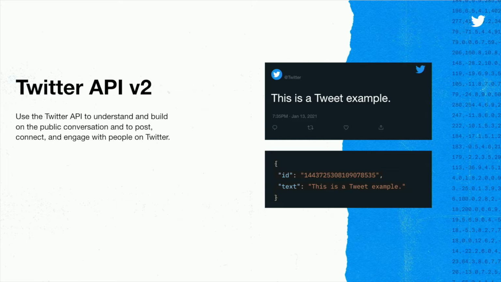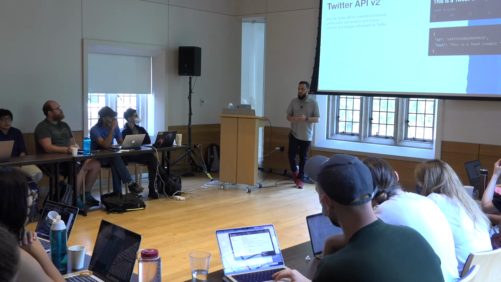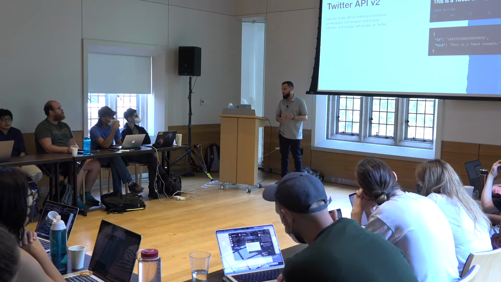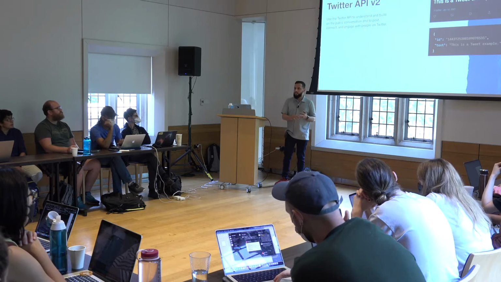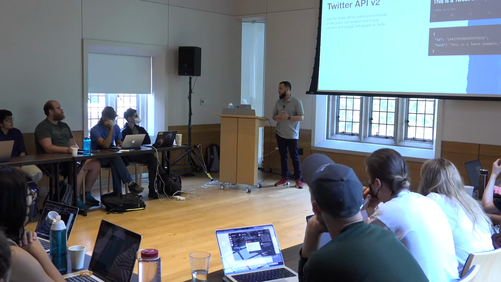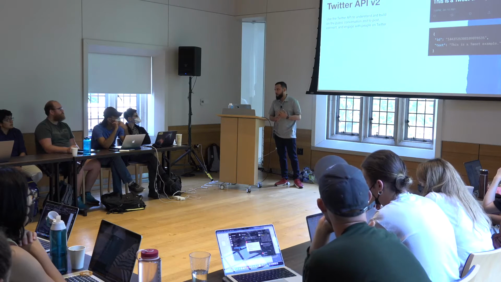Then you can request additional information as well, and we'll take a look at what those additional fields are. But it's important to mention at this point that the Twitter API v2 only gives you public tweets, right? So any tweets that are deleted, you actually don't get through the Twitter API. Any accounts that were suspended, you don't get those tweets. Similarly, any account that's protected, meaning the lock mark you see next to some of these Twitter accounts, you can't get those tweets either, because those are not public. So the only data available from the Twitter API v2 is public Twitter data.